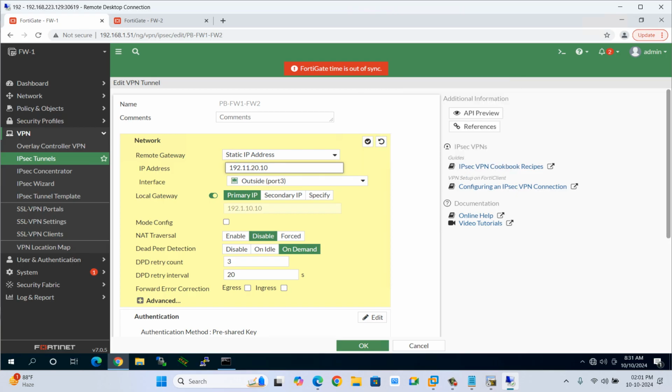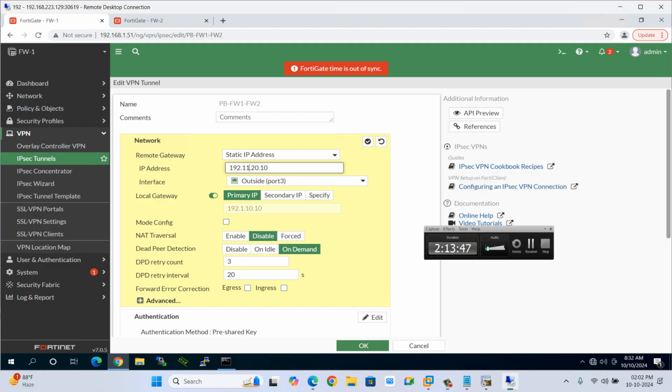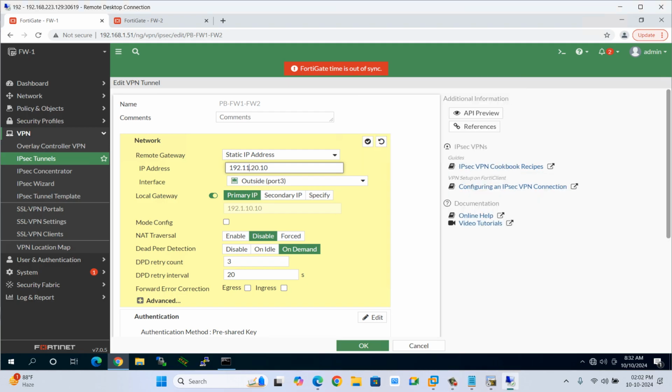And one thing, please see. Give your attention, otherwise you will lose this one. Port I'm using the same, but I'm changing the IP. Why? Because for my FortiGate firewall 1, my remote IP address is 192.1.20.10, the changed one. And local gateway, I will not use the primary IP. This is the facility which your FortiGate firewall is providing. Click here on secondary IP, and by default it gives you this because you configured it there, right? Select this one. That's all. Nothing needs to change apart from that. Go and click on OK.